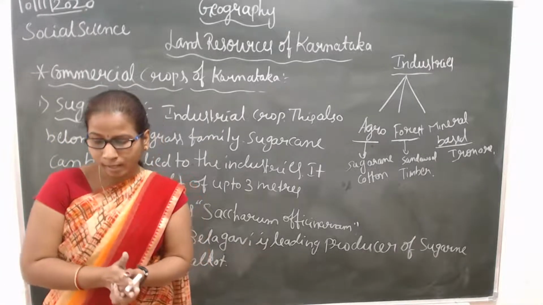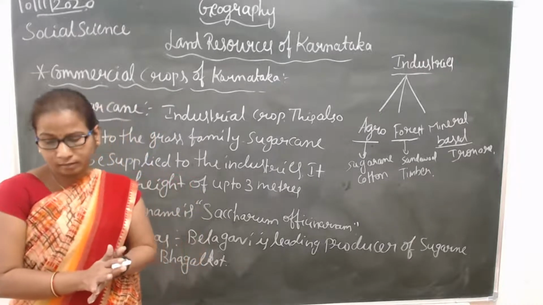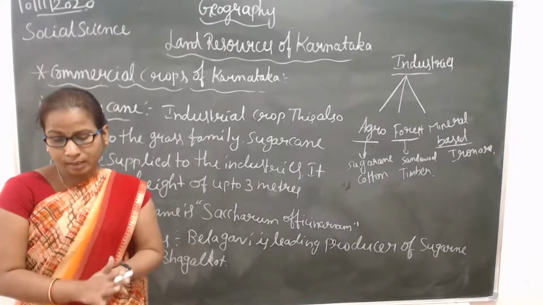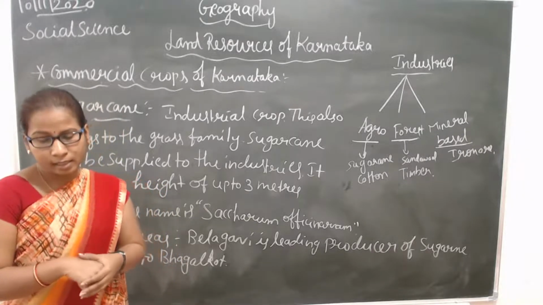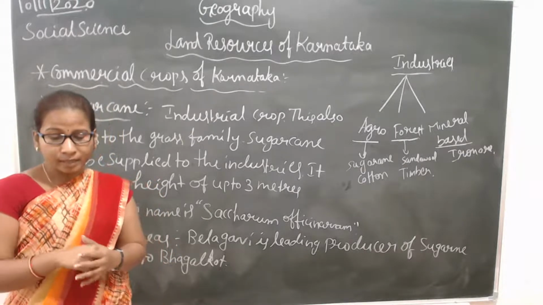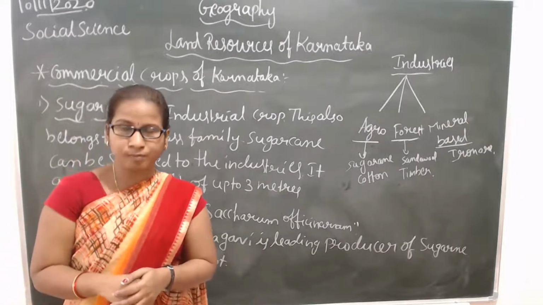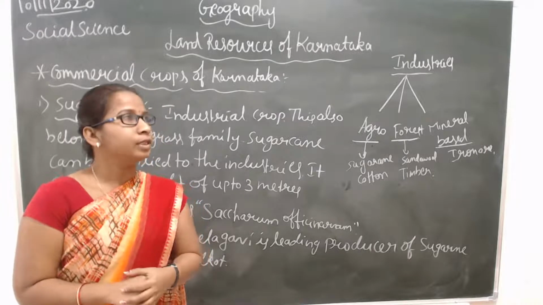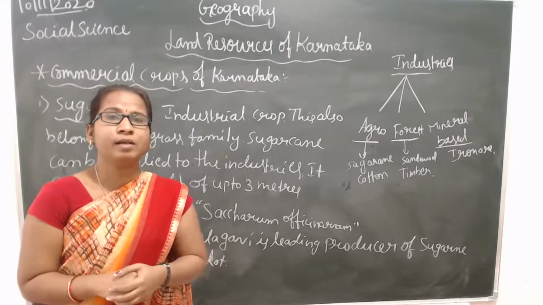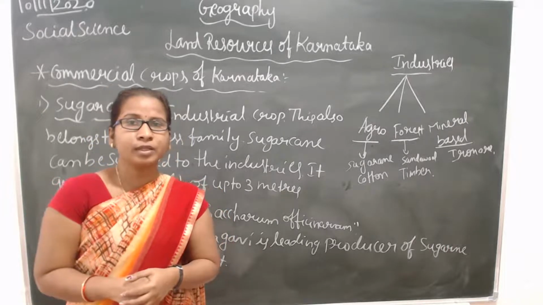Then it is followed by Bagalkot and even Mandya, Mysore, Shimoga, Davangere, Hassan and Koppal, Bijapur, Bidar, Ballari and Haveri, which are the other important sugarcane growing areas. Mandya district has specialized in the cultivation of sugarcane even from the pre-independence period. So here, Mandya, pre-independence, you know very well, in Mandya the majority of people are growing sugarcane.